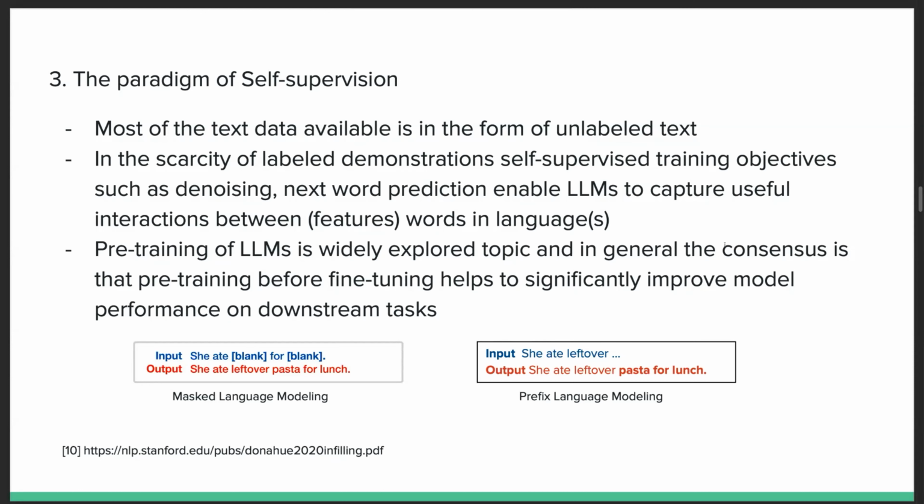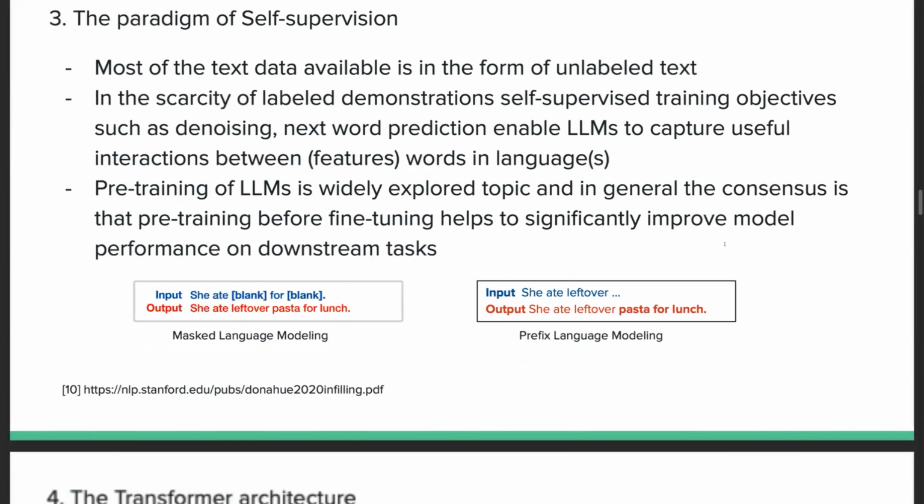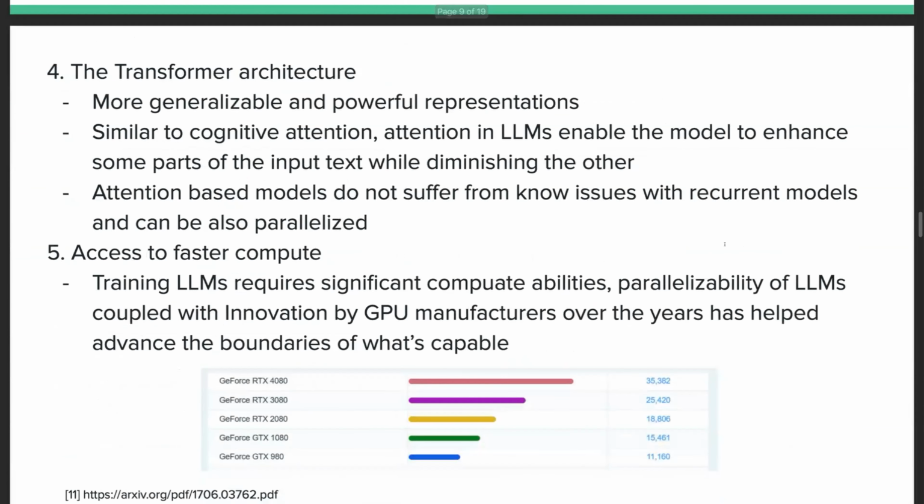Yeah, using these strategies, you can maybe initialize the model parameters that we talked about in a better way, or you can put them in a better state so that they are more optimized for the fine-tuning part, instead of initializing your weights from random and then just fine-tuning on those weights. So the idea of self-supervision or pre-training is pretty important in my opinion, and is another contributing factor into why large language models work really well.